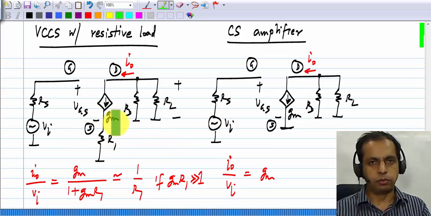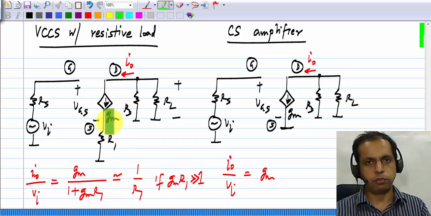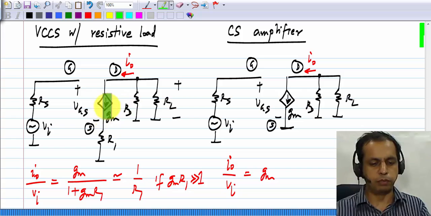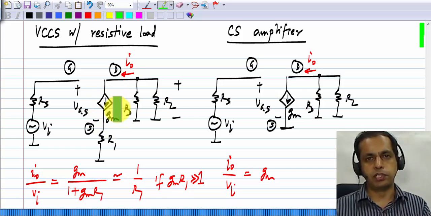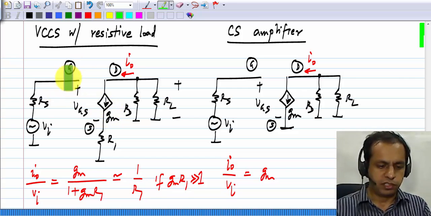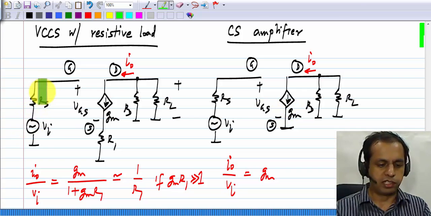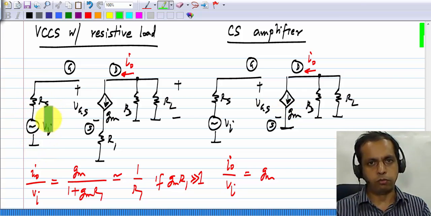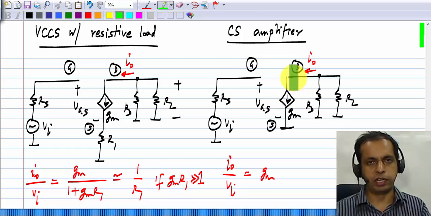But why would we do this? Why do we reduce the transconductance? First of all, it becomes independent of this Gm, which has some desirable properties because Gm is very sensitive to temperature and so on. Another aspect which we have not discussed so far is that this circuit is more linear compared to this one. That is, you can apply a larger value of Vi to this without driving the MOS transistor into very severe nonlinearity compared to this circuit. That's another feature of negative feedback.